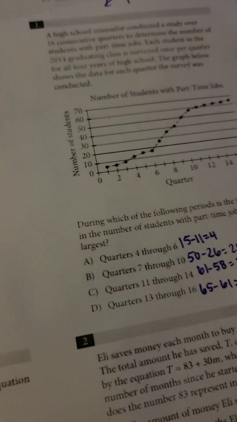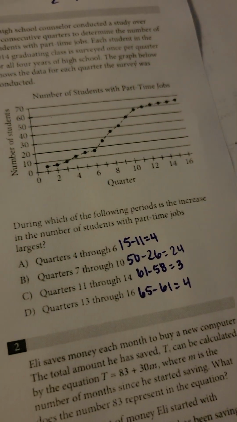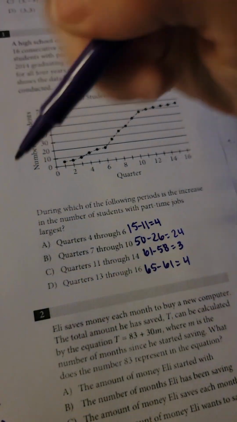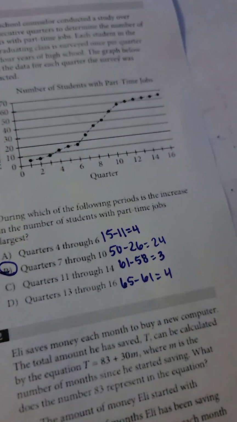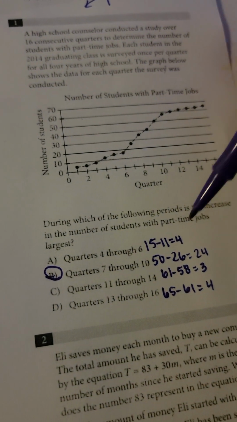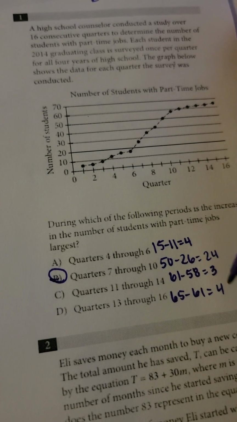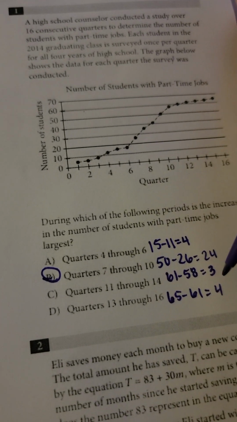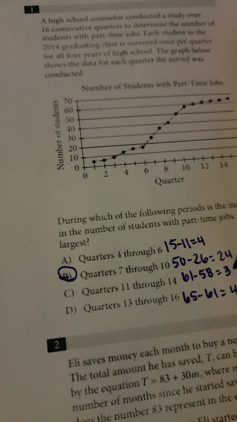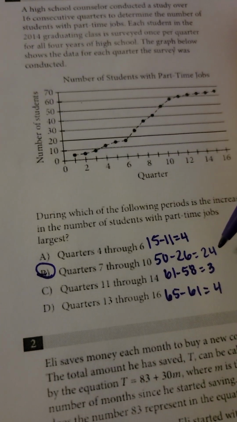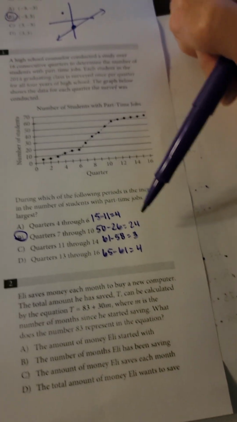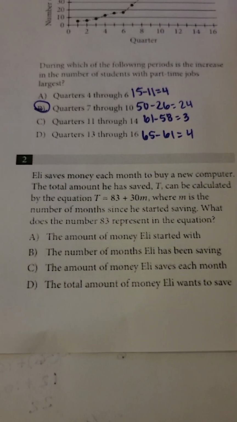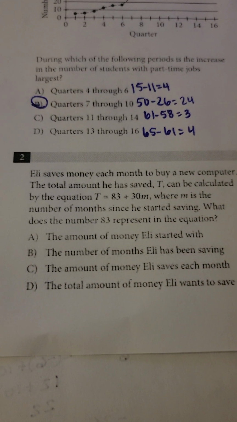All right, so you can see if you estimate that there is one that is clearly way bigger than any of the other ones, and it's B. Even if you estimated wrong, these are definitely smaller. Like if you got 5 for one of them or 2 for one of them, they're definitely way smaller than the 24. They're not going to be a super close call when you're estimating like that.